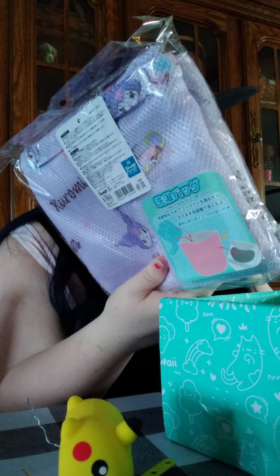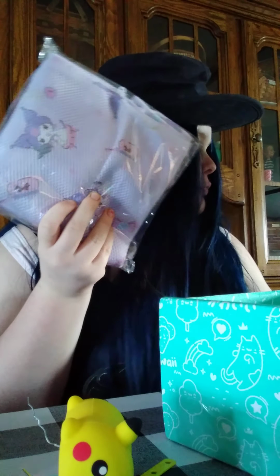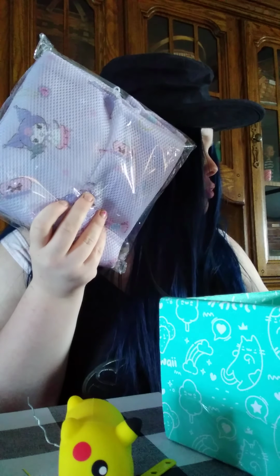Oh, this is the net. That is a beach tote. This is a washer cloth. So cool.